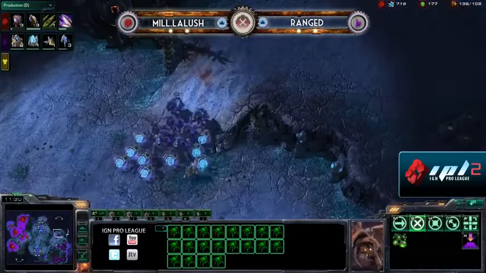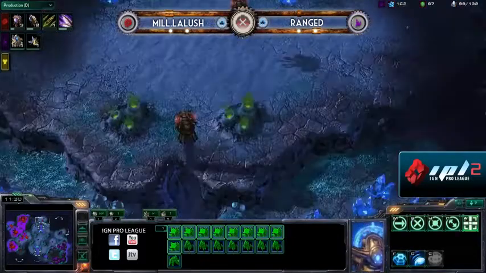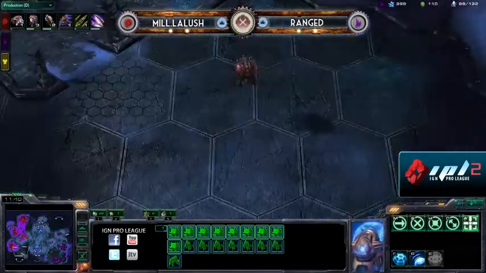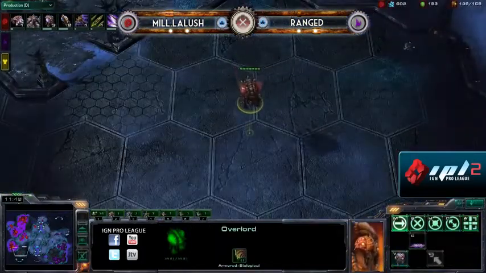There are going to be some Overlords that are kind of stray around the map, and RaNgeD is going to go hunting for those. Always a good thing to do. You kill the Zerg vision as well as their supply.